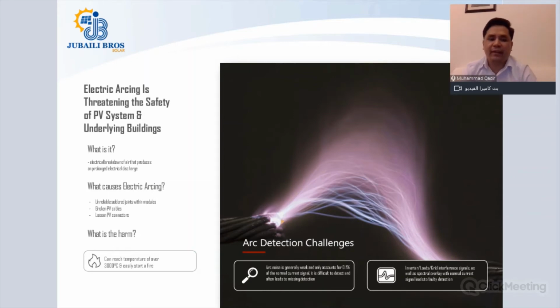Active safety. So the Huawei inverter now has the arc fault interruption feature. This is a phenomenon that occurs when you have broken PV cables or improperly connected DC connectors. There is a high chance of arcing. The current will flow through the air between the two broken sides of the cable, and there is a high temperature that can rise in that location. And if there are flammable things near this location, there is a high chance of a fire being caught.